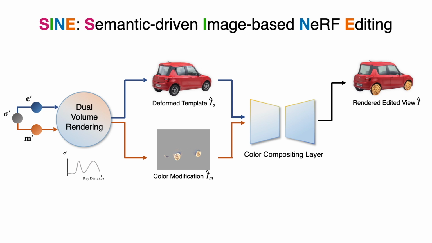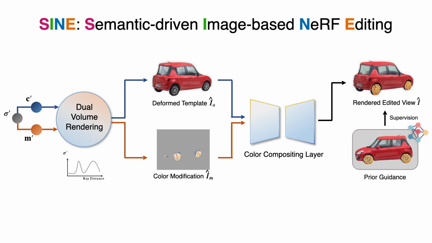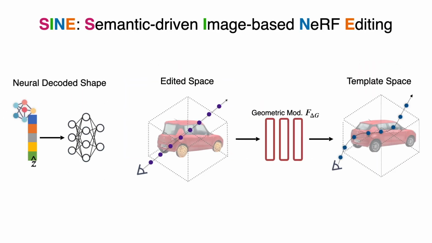Editing a neural radiance field with just one image is highly ambiguous. To guide the optimization process, we need to introduce some neural priors. For geometry editing, we leverage neural implicit shape priors such as the deformed implicit field proposed by Deng or DeepSDF proposed by Park. These neural decoded shapes can generate the implicit SDF field with an optimizable latent code condition. However, it is not straightforward to directly apply an SDF-based shape prior to our editing field. NeRF does not have an explicit surface definition that can be supervised by the shape prior.